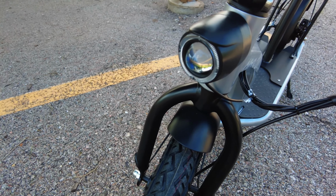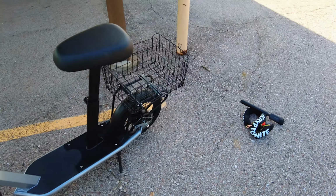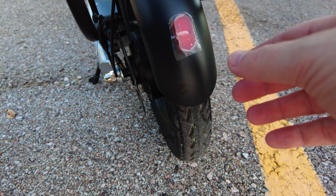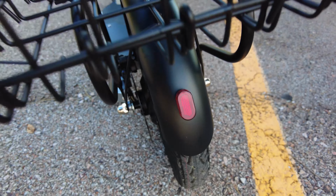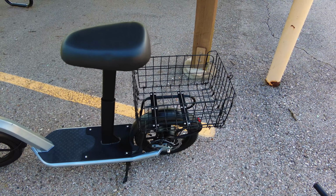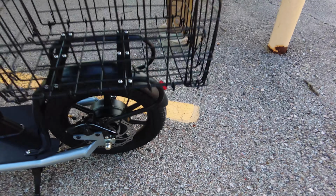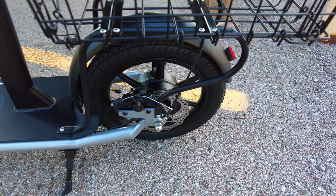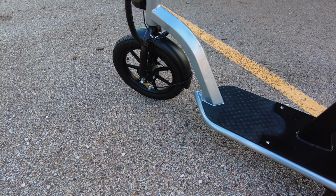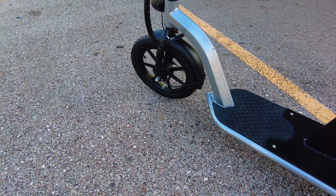It does have a headlight and a tail light. The tail light does function as a brake light, and we still have the plastic on it, so let's pull that off. It does have fenders, so good for rain. It does have a disc brake in the back, 160 millimeter rotor, then your front rim, and they are mag wheels, so that's pretty neat. It's the same size wheel that's on the Jetson Bolt.